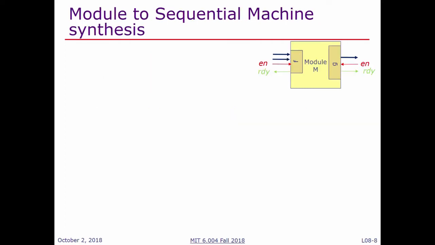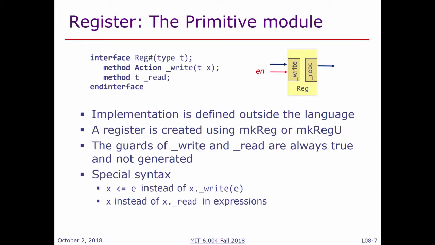One more thing about this. Registers either have no guards, or you can say they have true guards. Guards are always true. A register always holds a value, so you can read it any time you want, and therefore we don't show the guards. As you will see, with guards we just keep conjoining them, and true, when you conjoin it to anything, doesn't do anything. So registers have guards too, technically, but they are not drawn in the pictures. But they have enables, so you cannot write into a register unless this red signal is on. It says, yes, go and write something.